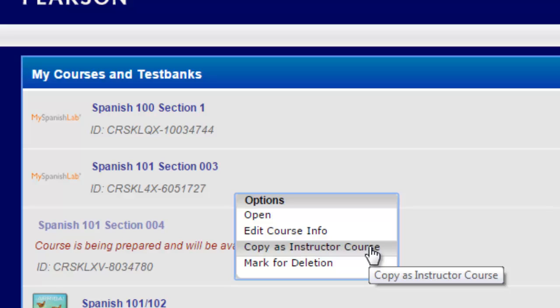This function allows you to know which activities you had previously assigned and makes for a speedy way to shift your preferred assignments to the new semester. All settings, changes, content you have created, materials that are uploaded, and any gradebook settings are saved so you can quickly and efficiently transition to the next semester.